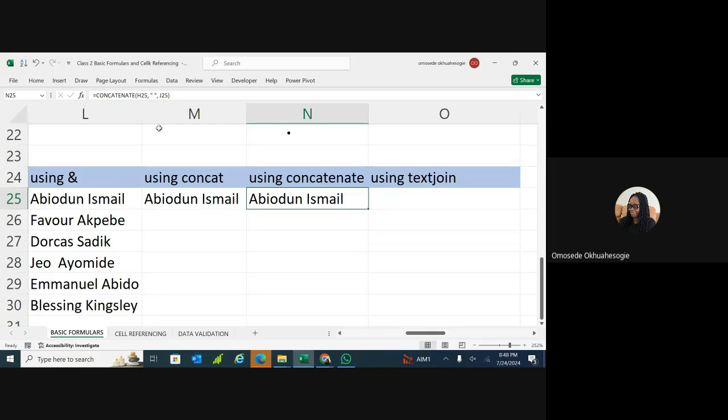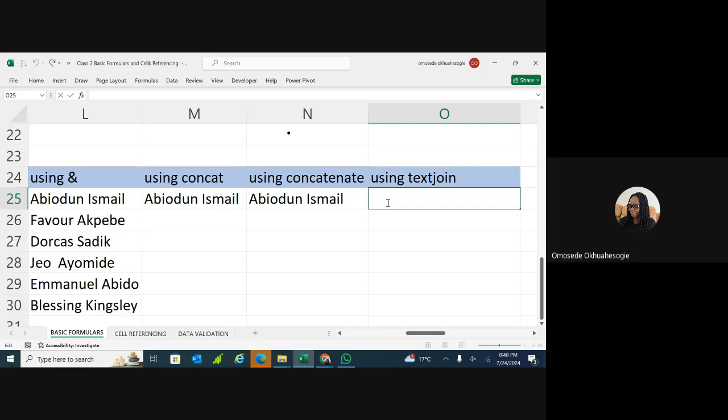But when you are writing each one, let's say the next cell is F8, you have to come in and put your space, and keep going till you are done with what you are writing. But the text join makes it easy for you.